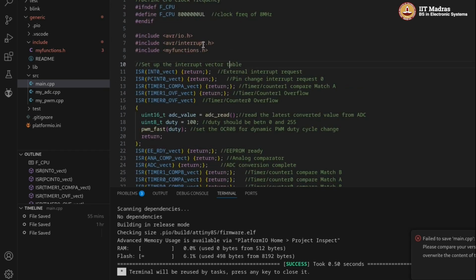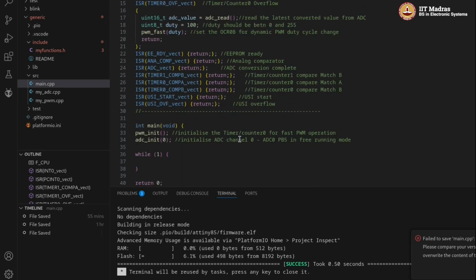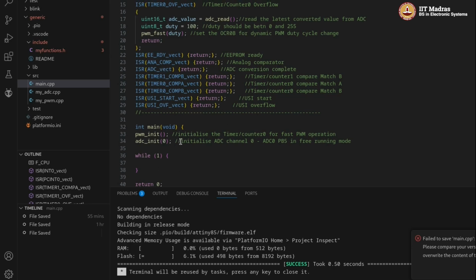So this way you would have made a modular template for the applications. You will see that this will keep growing; once the PI controller comes, you will have a PI controller function coming in, and the modular setup is such that whichever be the application, this will look similar.